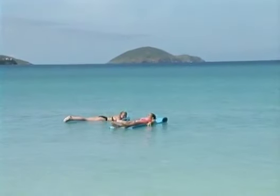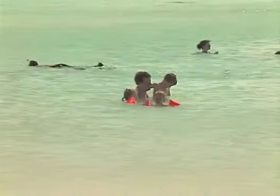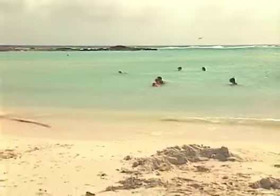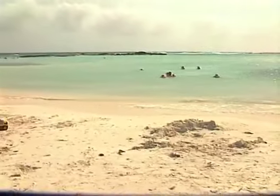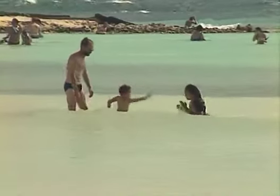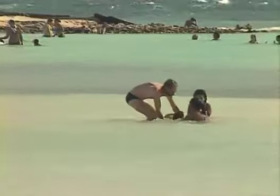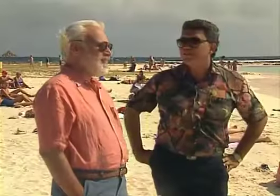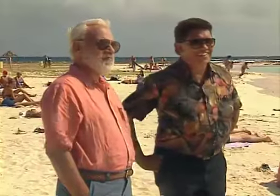This is Baby Beach. This is one of the most famous beaches, especially on the eastern side of the island. This is also like a landmark for many people. Why? Because here is where you can really get your kid into the water without any problem. The water really reaches up to your tummy, your belly, and that's the deepest you can get here. That's why we call it Baby Beach, and it's very, very safe for you to bring your kids to this area.